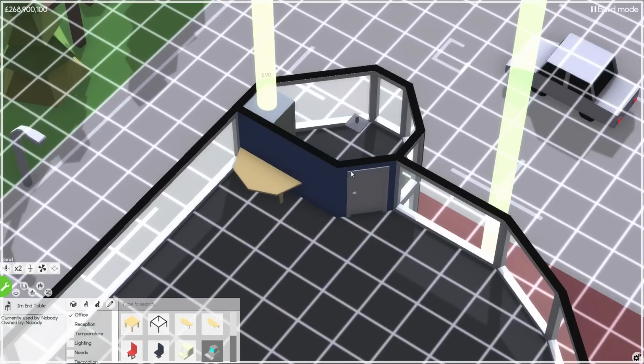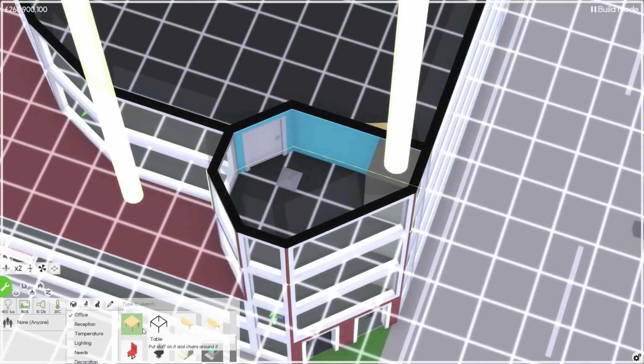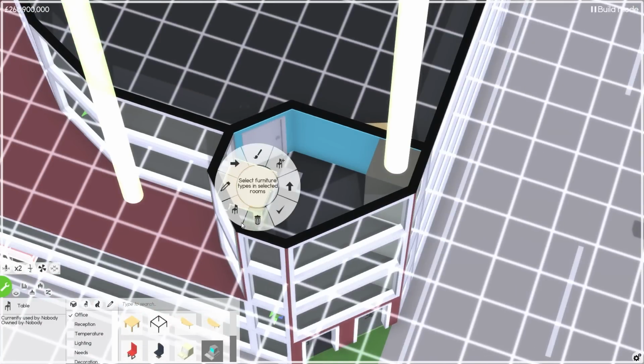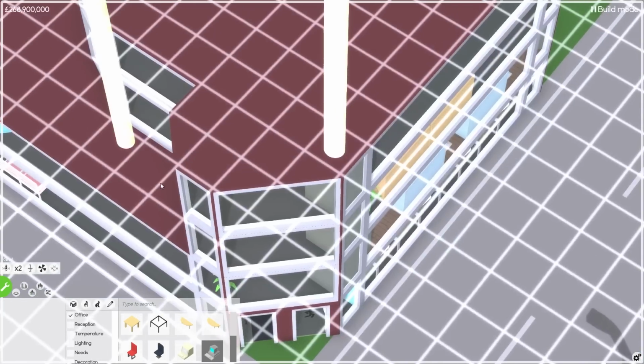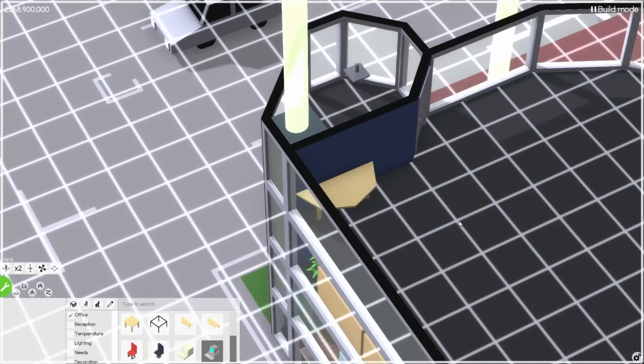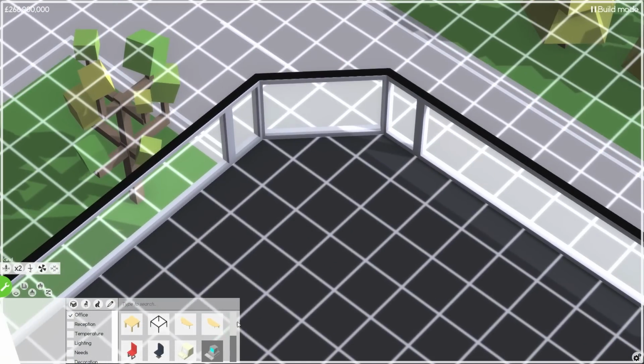Okay. Fair enough. I'm slightly concerned by the fact that the table seemed to disappear, so I'm just going to place this, select everything in that room, and there's only one piece of furniture there. Interesting. That's definitely interesting. That seems to have vanished.